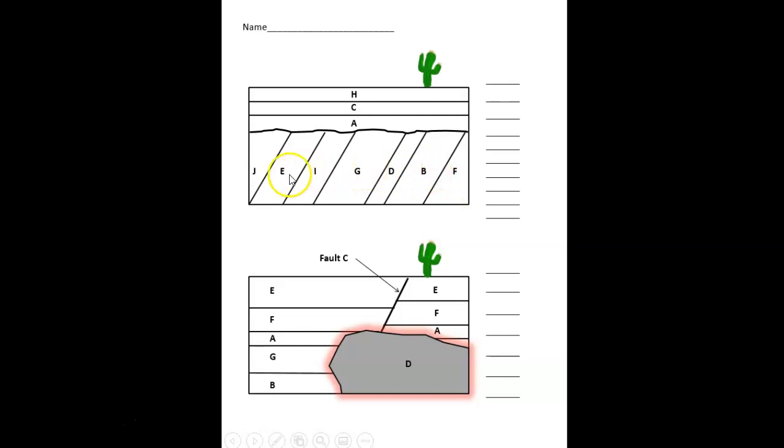Then F has to be the oldest. It's F, B, D, G, I, E, J. And look, there was some event that took these flat-lying rocks and uplifted them. Collisions of plates and all that kind of stuff has the ability to do that. We can uplift and tilt these layers in the process. They become a very high area.